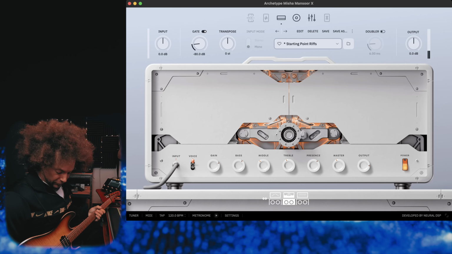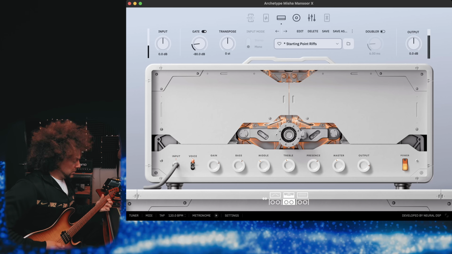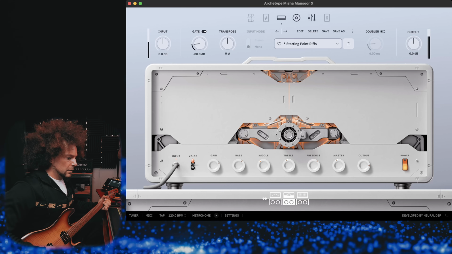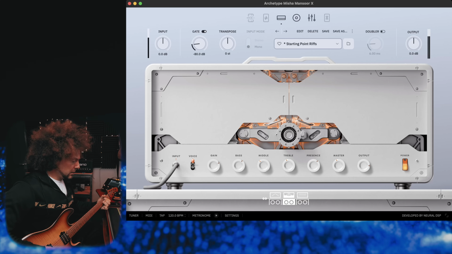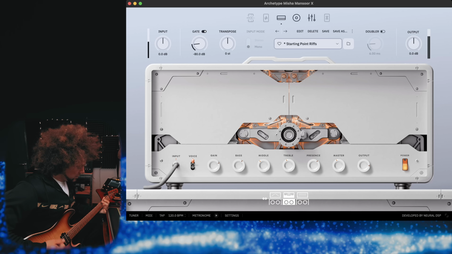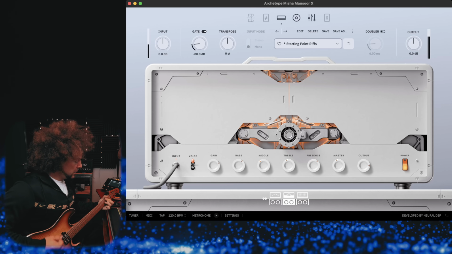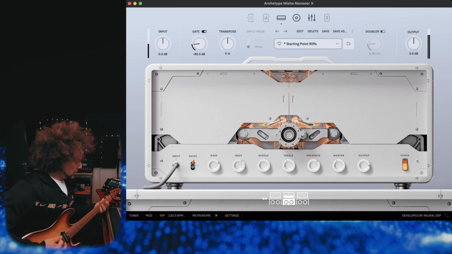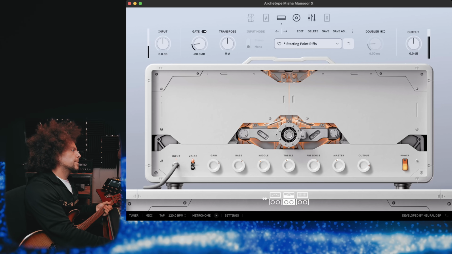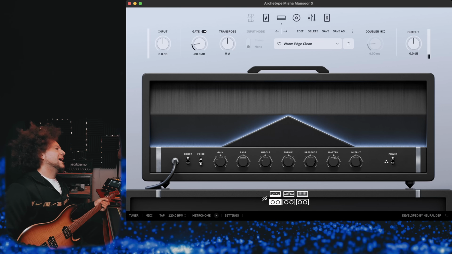And then we've got starting point riffs, which is my sort of rhythm tone, which is kind of just an aggressive mid-forward sort of riffing tone, and then warm edge clean.